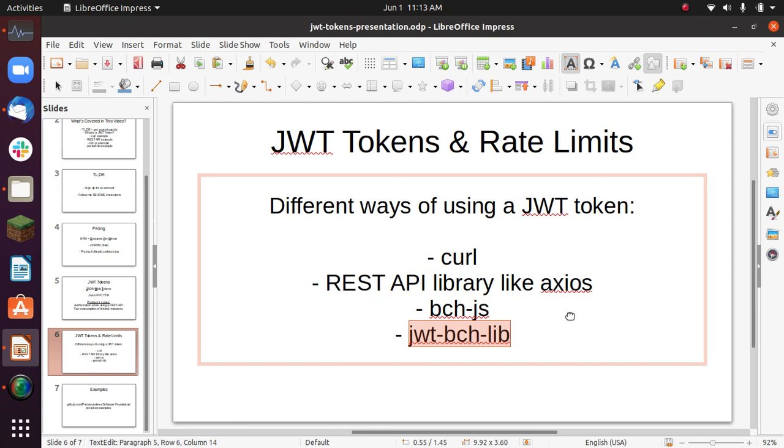It'll validate the Jot token. It'll get a new Jot token if the old Jot token expires. And basically, by using this library, when you create an app, you don't have to think about this Jot token stuff. Once you set this up, all you have to worry about is keeping a credit in your FullStack.cash account, and then this library will automatically make sure that your app has a valid Jot token to use.